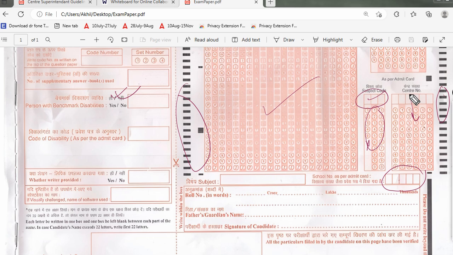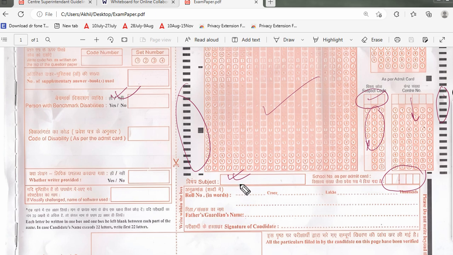Now the center number is right, the school number is right. If you are having difficulty with the school number or center number, check your admit card. Your admit card will have both the center number and the school number, so write along with that. Till now I have told you to write everything in capital. Again, here it is also a subject, do not write the subject code here, it is not required, but if you get the space, you can write.